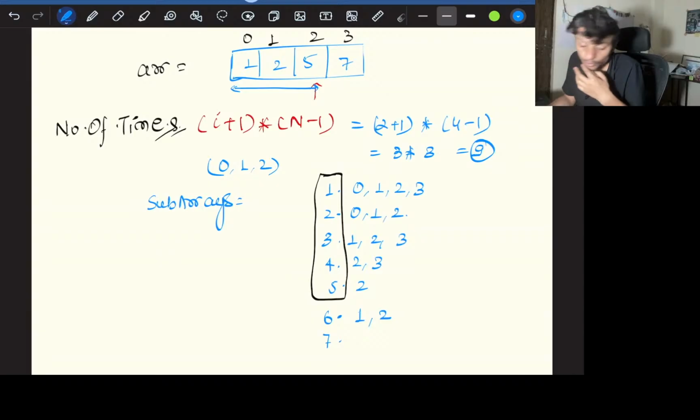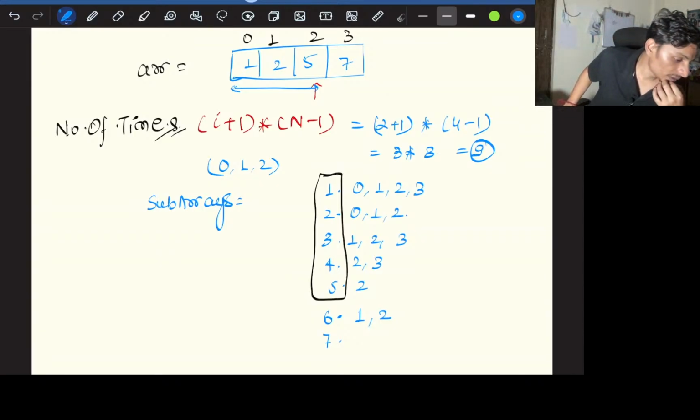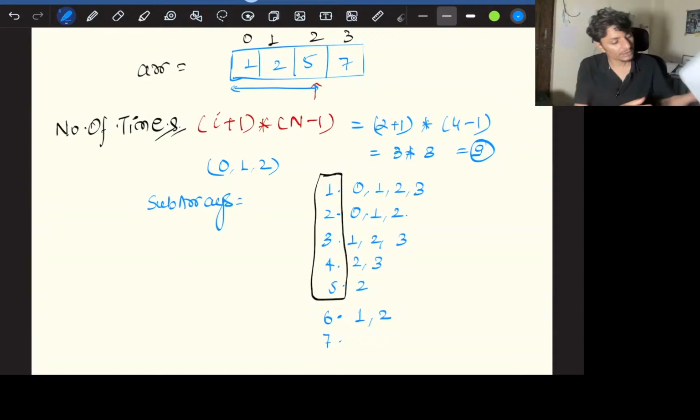The length of array is 4 minus 1, 3. Okay, let me check, guys. Will it be n minus 1 minus i plus 1?